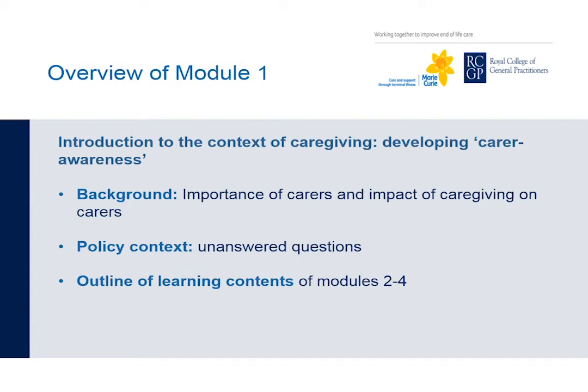In this first module of the Masterclass, we cover some background context, namely why carers are so important and the impact of caregiving on them. And then we briefly cover some policy background and the questions policy leaves unanswered. And finally, we outline the learning content of the next modules to begin to address these questions.